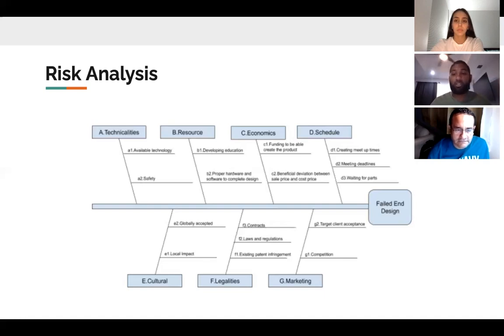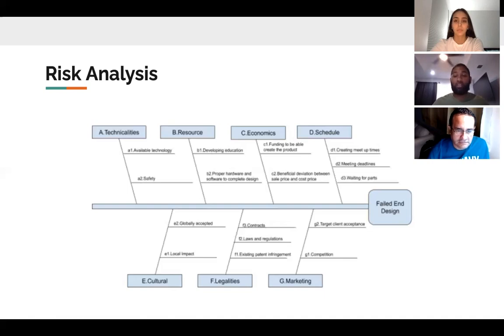Also, this is just to make sure that as we get closer to finalizing this product, we don't run into any legal troubles of like another design that's already been out there. So if we can mitigate those issues from now, it's the best step we can take. And lastly, marketing. Let's look around and figure out how much competition do we have?